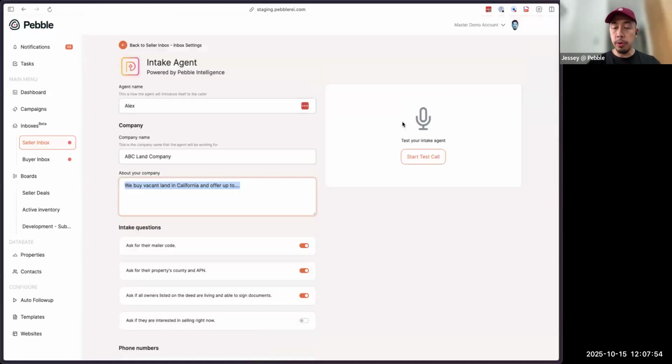Keep in mind, guys, the way that Pebble is going. I like to use the word master plans here, but 2.0 of Pebble is really how do we produce results and outcomes for you. This reflects in our pricing as well. You do not get charged by the minute. You get charged on the actual deal opportunities that get created on your deal board. So if somebody called you just to say remove me off your list, you will not get charged for that.